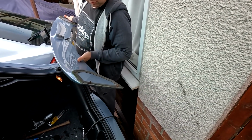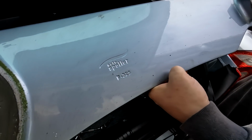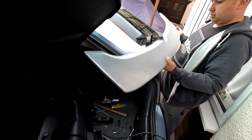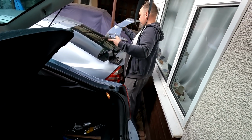Yeah, auto spoiler, it's an aftermarket. It is an aftermarket one, where's that? Auto spoiler. Yeah, it's not a genuine Ford one, folks. But at the end of the day, it makes the car, finishes the car off, doesn't it? Oh yeah, well it's got holes there so it's going back. Yeah, right. Let's get that to the log cabin, folks. We'll get this prepared, get it base coated and get it lacquered.